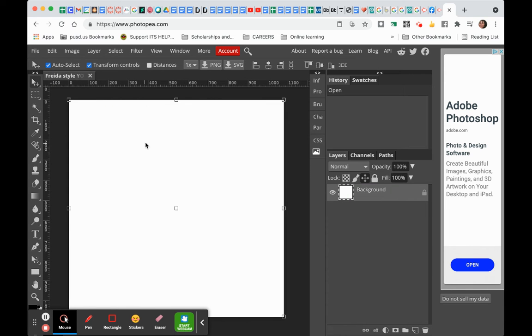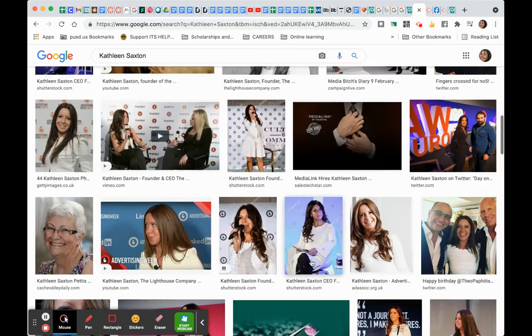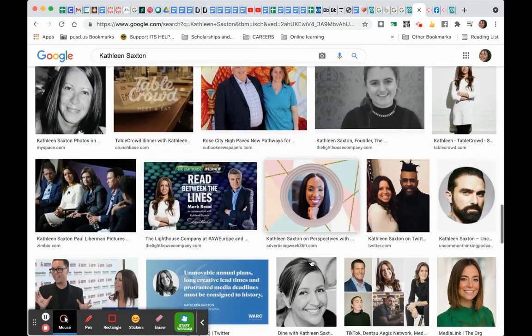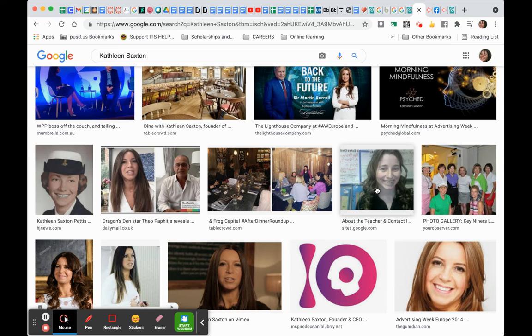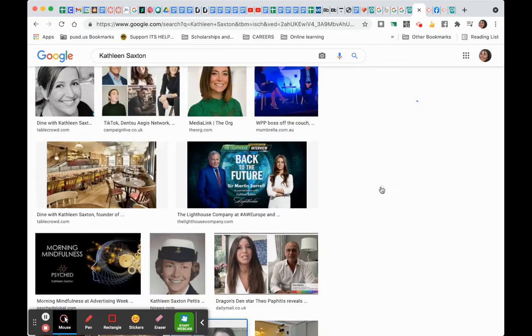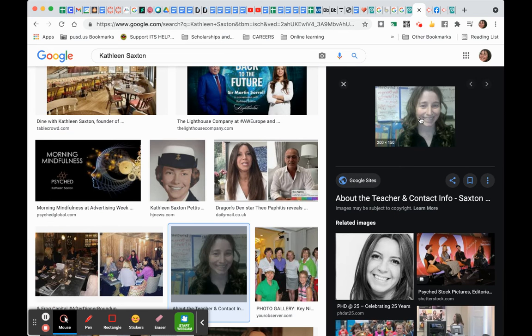So the first thing I'm going to do is show you how you can play around with faces. There's an interesting tool called the Liquify tool. So start with an image of your face. So if we look up my name on the internet, I'm just going to grab, because most of you are grabbing images from the internet. You can also open them from your computer, but you can grab a face. So I'm going to click on this face and hold down. If you're on a Chromebook, you hold down Alt and click to copy image. If you're on a Mac, it's Control and click to copy image, or right click on a PC.